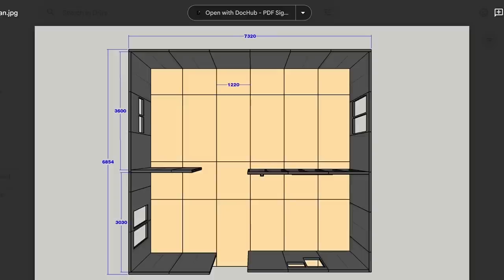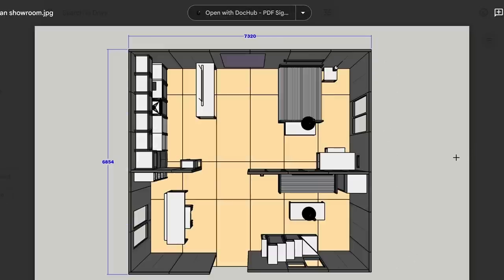So we're going to start off by showing you a bit of the evolution of how this house plan has been going for us and how it's evolving. Starting with the initial floor plan that we had to work with. So the Cubo team sent us this because it is the base floor for the showroom that we went to sit in Manila when we visited their factory. This next image is an actual mock-up of what that showroom was. So again, we've sat inside this layout in reality. We know what it feels like, the size, everything.